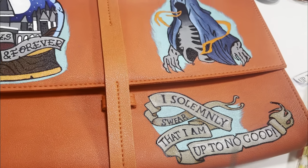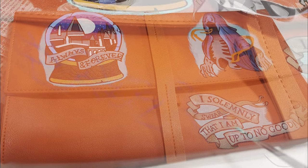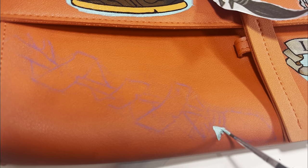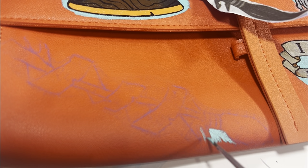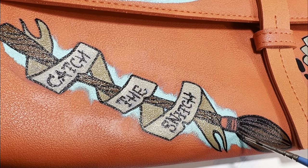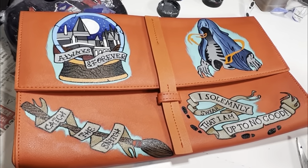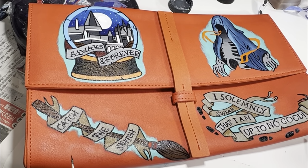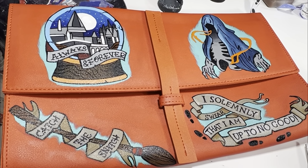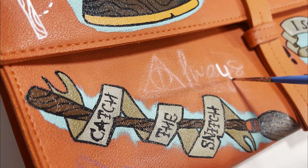Alright, just one more main block to go. I absolutely love how this looks, but there's a little something missing. So let's add a few tiny details here and there.